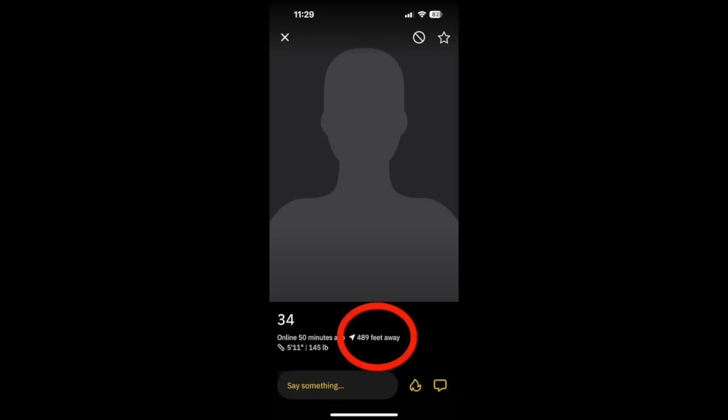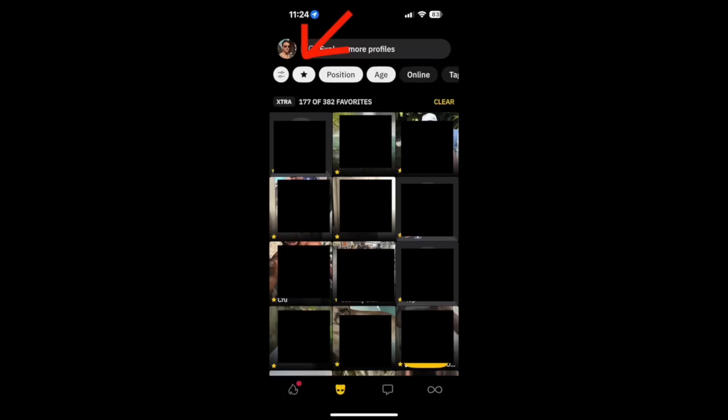So what I figured out is you can just star a bunch of profiles that do have the distance marked on the profile to get an idea of how far somebody really is. So if the guy who's talking to you, who reached out to you, ends up at the very bottom of the favorites list that you've created, right? Then you realize, oh, he's actually very far away. I'm never gonna meet him.